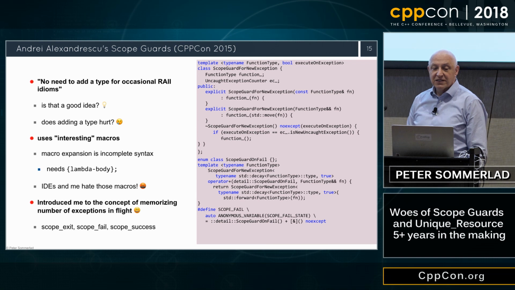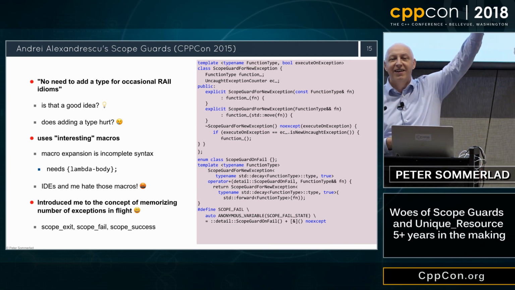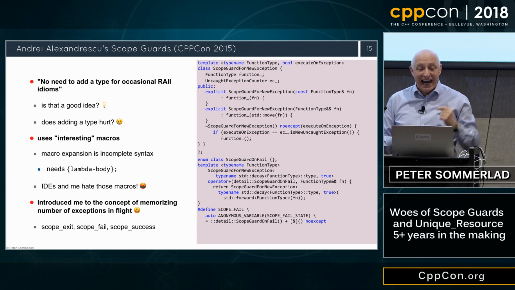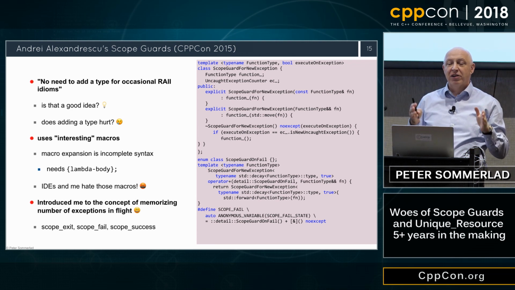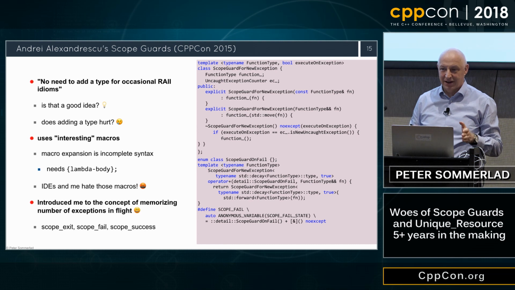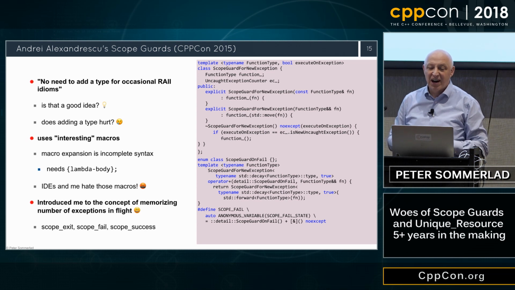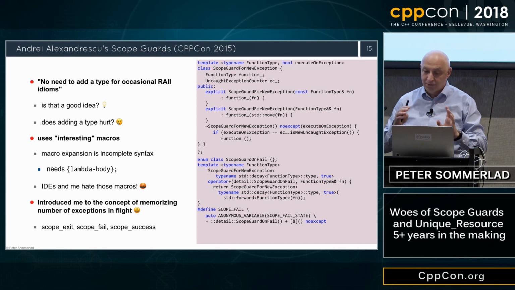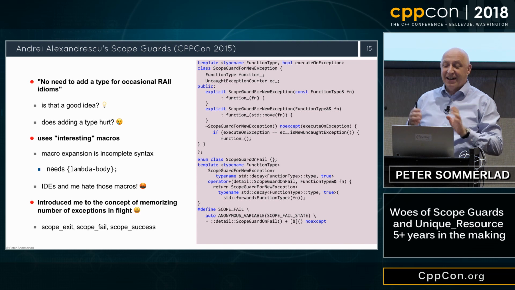Andre's solution used interesting macros. Who loves macros? Interesting macros are something I hate, and all IDEs hate, because they have a boundary of the macro expansion that is not a syntactical element. If the macro looks like a function call but isn't something that's syntactically an expression, it's very bad for IDEs to parse it well and represent it well internally. It's not impossible, but it's not nice to them. Be nice to your IDE, then it is nice to you.